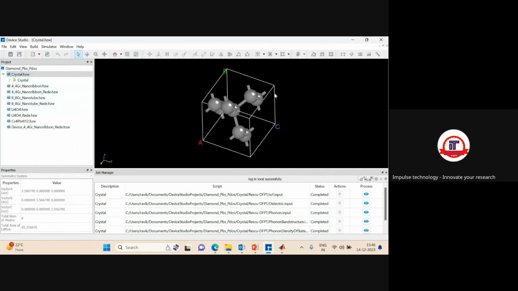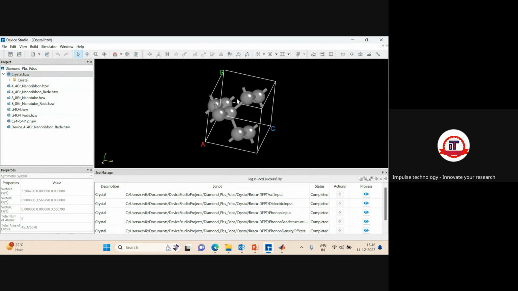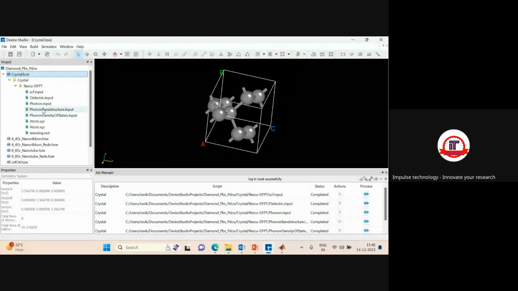You can see this is the diamond supercell structure, and here I have calculated the phonon band structure and phonon density of state. You can see the graph.